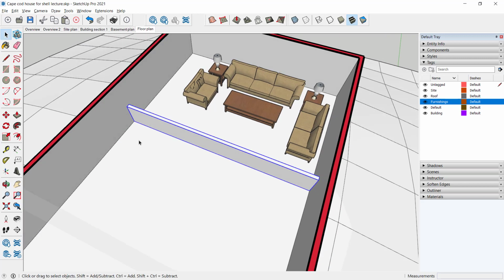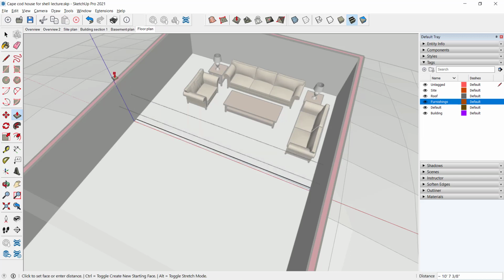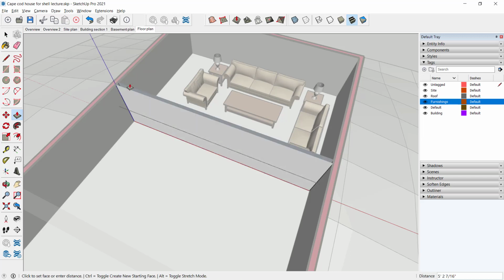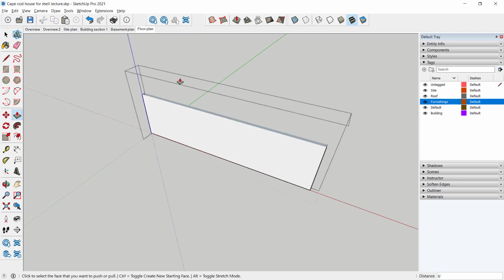And the reason I'm doing this, first of all, I'm going to want to edit this and make it a little taller, and I don't want it to get stuck on anything else. So let's make this, I don't know, 6 feet taller. I don't remember how high my ceilings are. But then I can hide the rest of the model, and especially if I don't have section planes on, I can easily say, create an opening in this wall. I don't have to worry about the rest of the model being in the way.